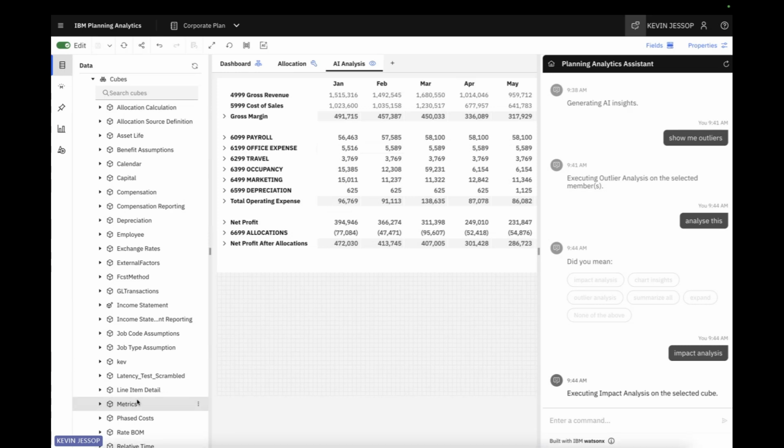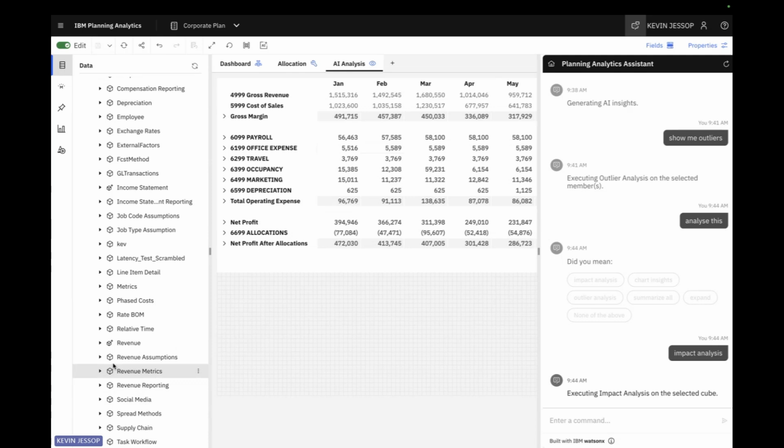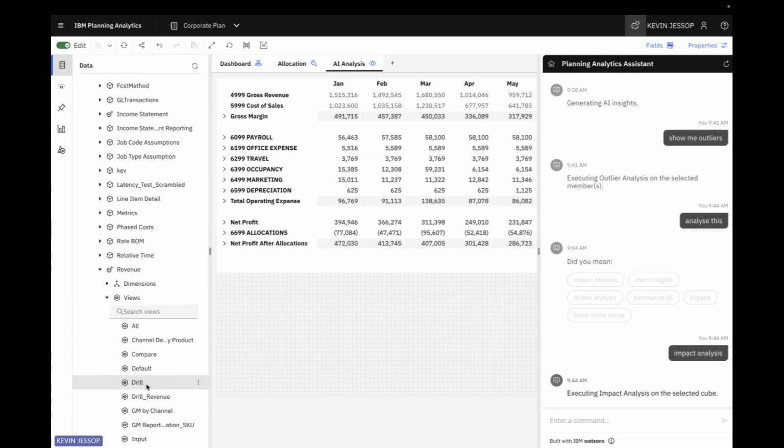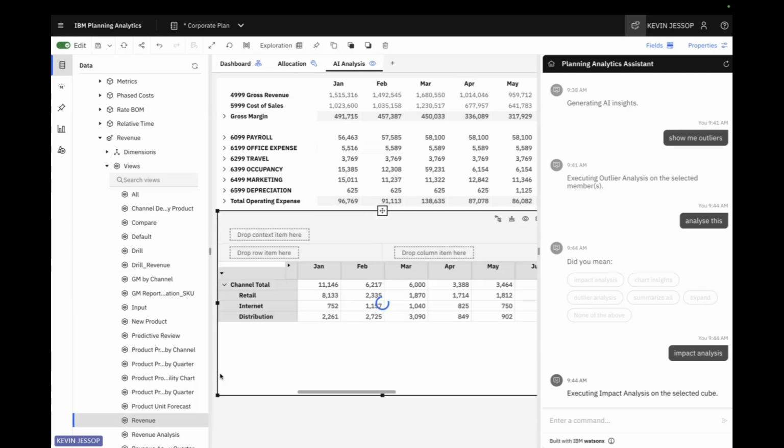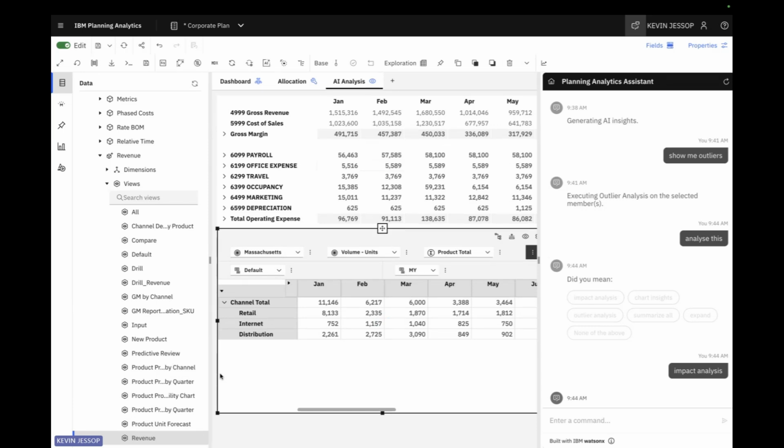And what the user can do is come in here and, I want to look at revenue numbers. So I can go in here and there'll be what we call predefined views that we've created, the administrator would create, and then the user can use those or create their own ones as well, but they can just right click on them and add them to the dashboard, and they can slice and dice and they can do whatever they want with them. What we've done recently is added Gen AI to build these views for the user, so they don't have to go into the back end.